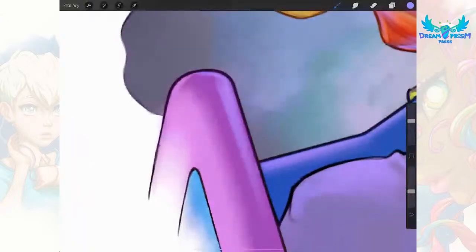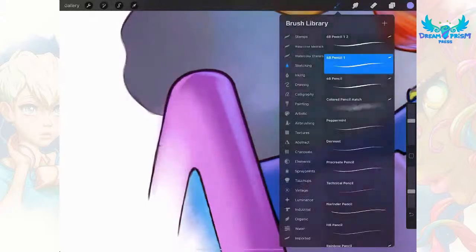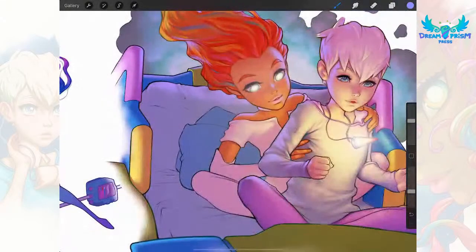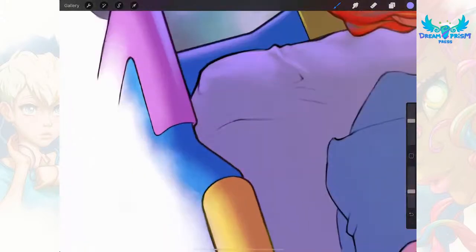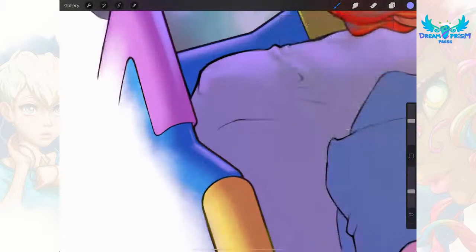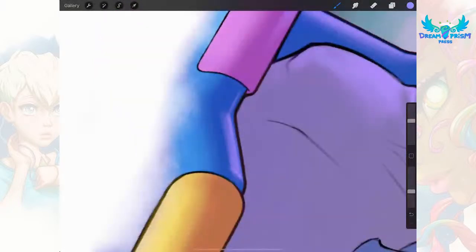I really love this pencil tool. It's just the basic pencil that comes with Procreate, but I did make a few adjustments to it. I think I reduced the texture just slightly on it. And what else did I do to it? I changed how wide it gets when I turn it on its side, I believe. And I actually have several versions of it. It's a 6B pencil. So if you're using Procreate, you can get the same brush I'm using.